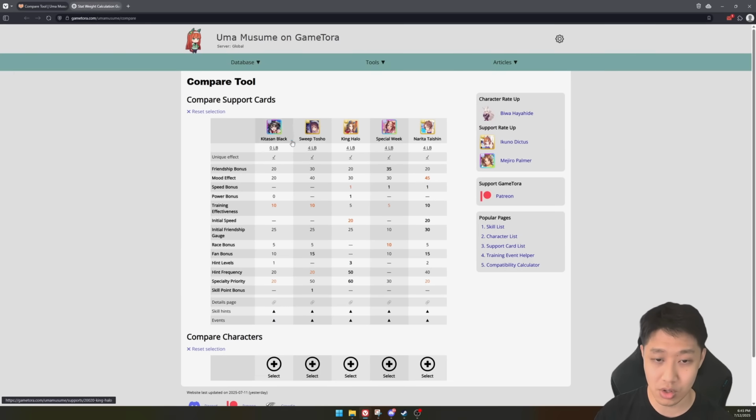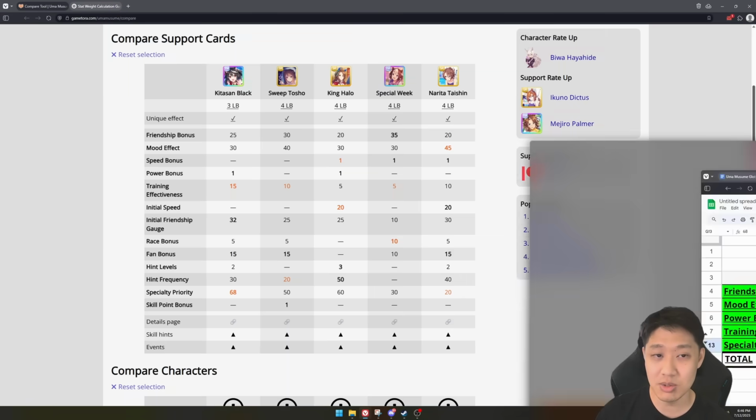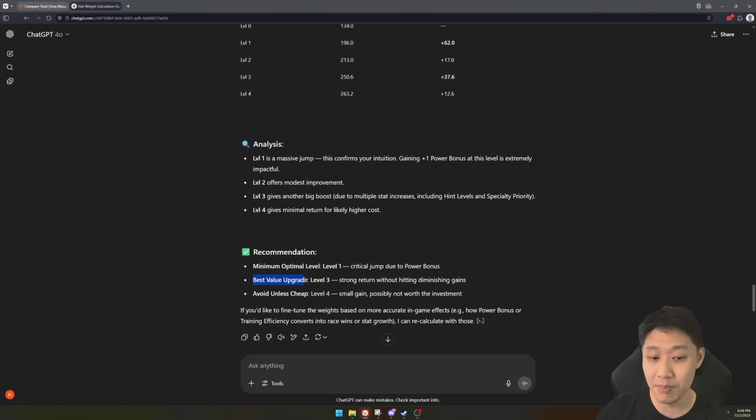If we want to compare that to other cards, again, the other top tier SRs, SSRs, well, this is not really top tier, but the other top tier SRs, you can see that for Kitasan Black, you get up to 116 at max, and these ones don't even compare. Now, you can get 68 here with 3, which is basically the same as King Halo, but if you're comparing it to some of these other cards, it's not nearly as good. So I would say that in order to get Kitasan Black to a point where it definitely outrules basically every other SR almost, you would probably want to get it to 3-star. And ChatGPT also agrees that 3-star is going to be the best value upgrade. If you can get it to 3-star, 100% get it there.